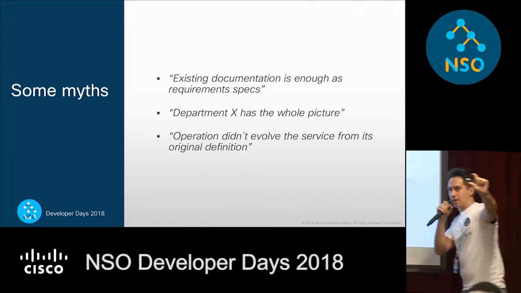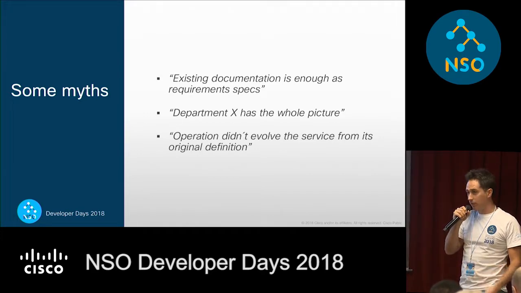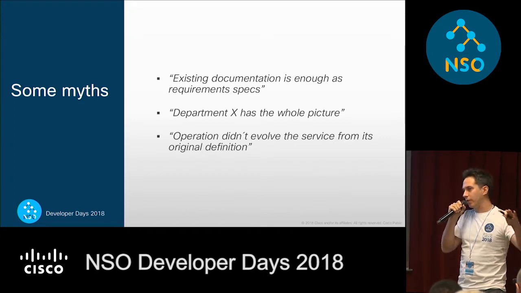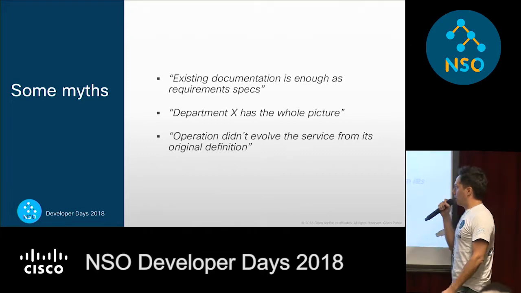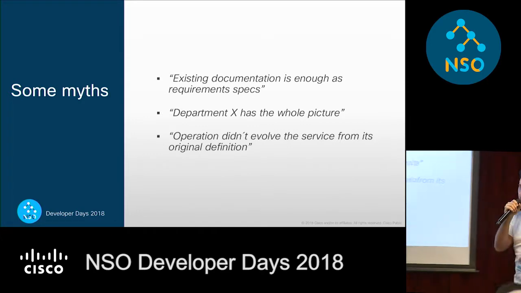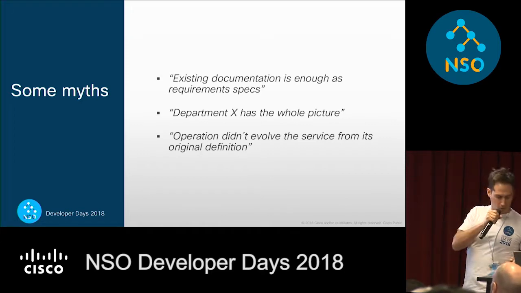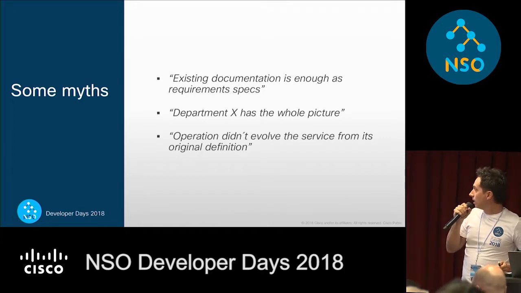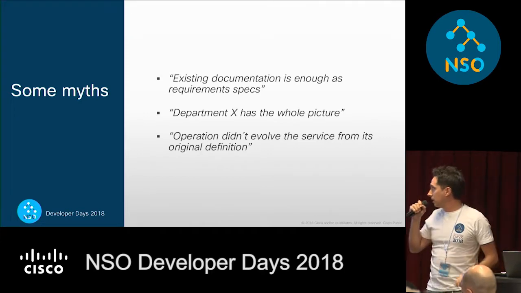Department X has the whole picture of the service. This is another common aspect. You need to involve all the stakeholders that are in any way related to the service, because they might be influencing. We mentioned this one. Service didn't evolve since design. Well, not so common. So, well, this was supposed to be like that.